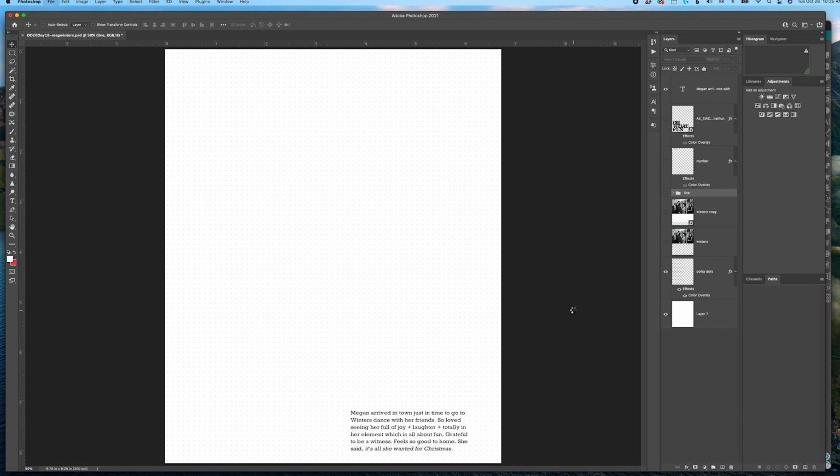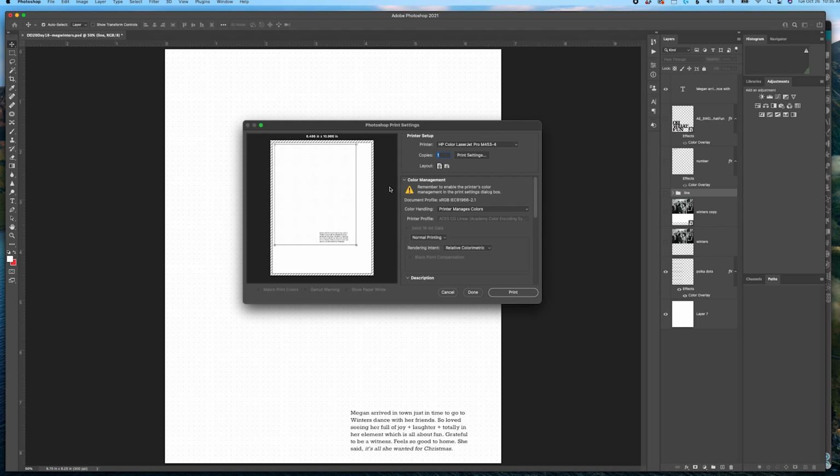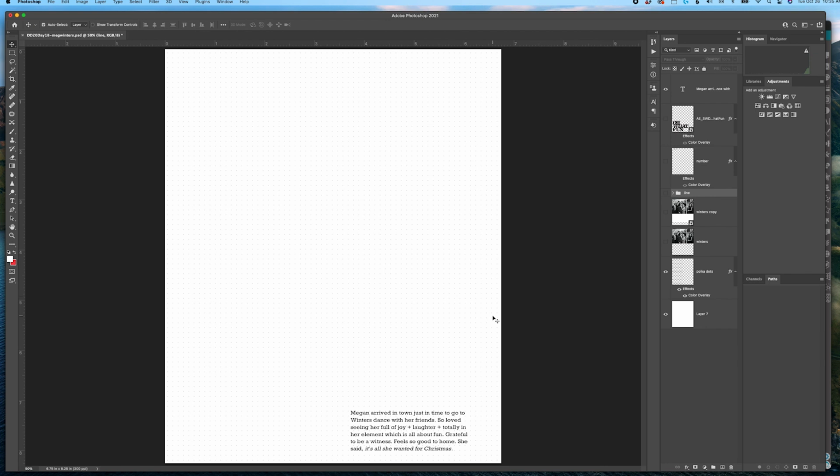So Control-Command-P, I've got my print dialog box. I can adjust things if I want. I like to print black and white on my laser because it definitely just saves me money. I am going to print on 80-pound cardstock. It's Neenah Solar White, and then go ahead and click on print. And I'm just going to cancel that because I've already done all of the printing.